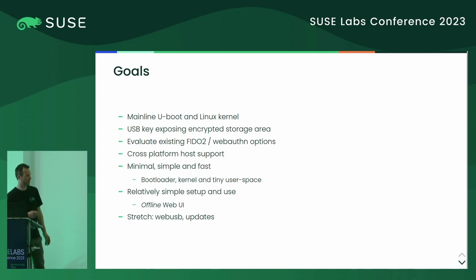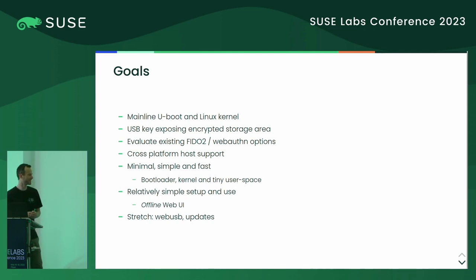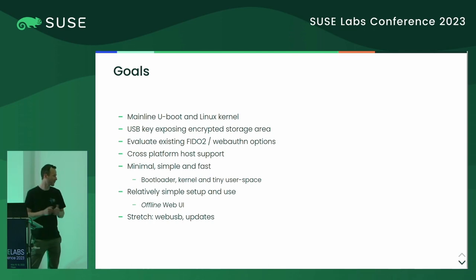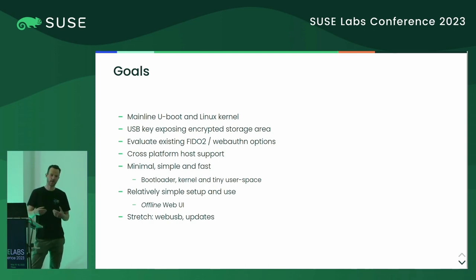And then stretch goals, WebUSB, so that's a new technology or new standard for interacting from your browser with a USB device directly. It's quite terrifying, but also kind of cool and interesting. And then also updates. So if I'm pushing an update to a server, say, it'd be nice to have the gadget then be able to install that locally.